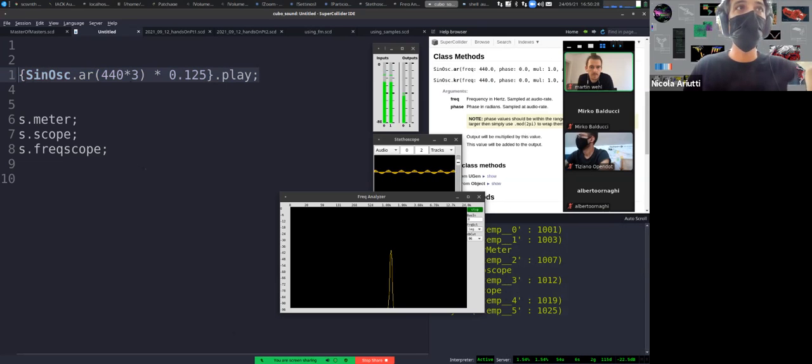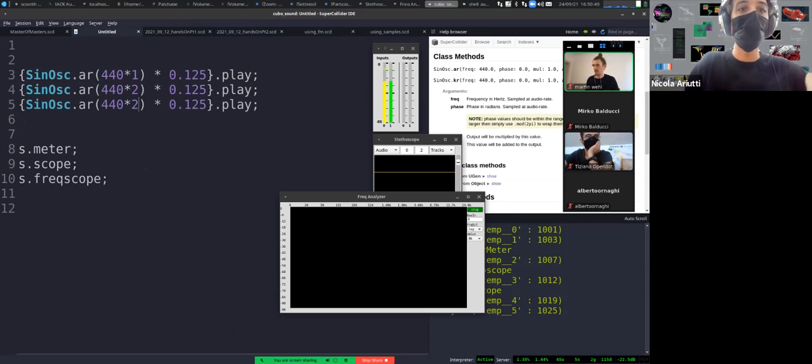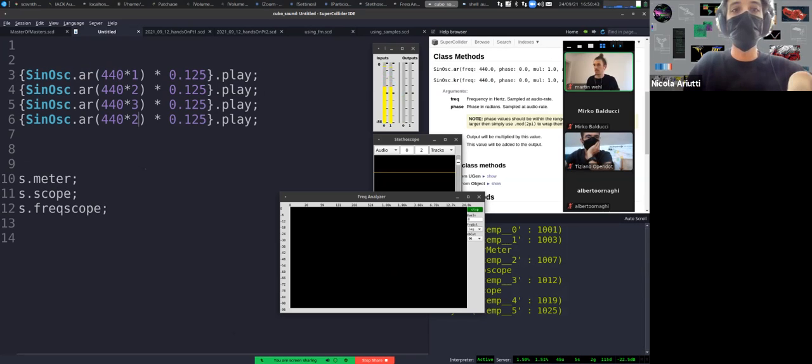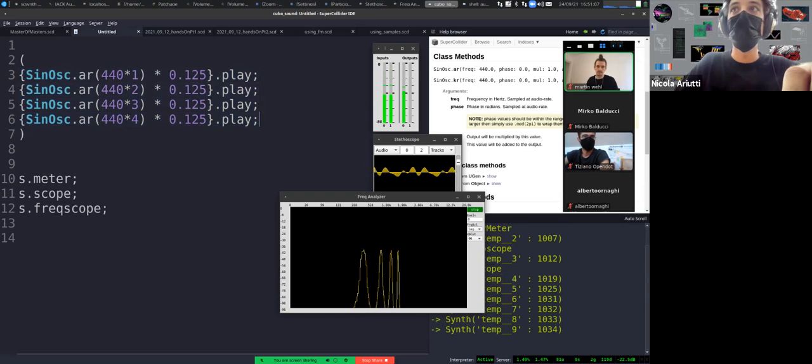And also we can duplicate the complete line in order to create a lot of those. So 1, 2, let's try with all those different sinusoids. We can evaluate many lines of code only once by enclosing all those lines inside curved parentheses. If we evaluate all of them one by one, we are creating a harmonic progression.